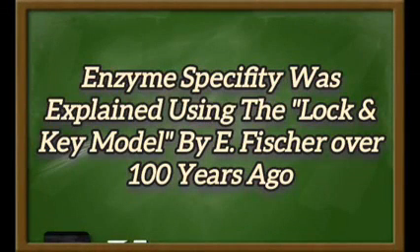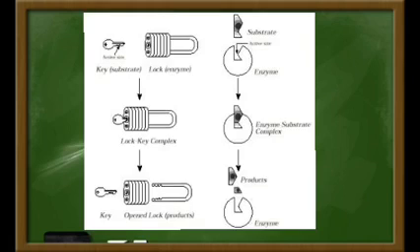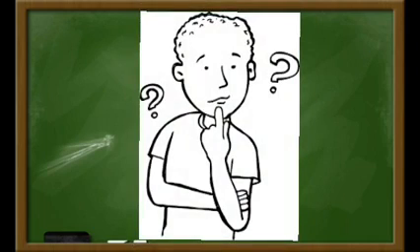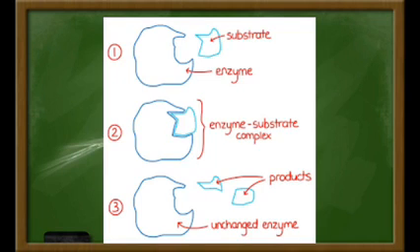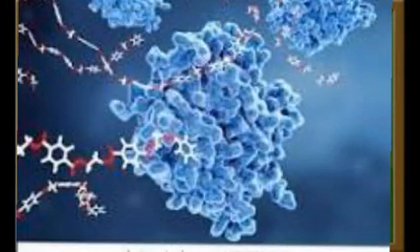Enzyme specificity is often described as a lock and key model by virtually all high school biology textbooks around the world. However, there is a problem with this example of lock and key to explain how enzymes work. First, let's understand how enzymes work. Enzymes enable substrates to attach to them, thereafter causing the substrates to react or be broken down chemically. In short, enzymes boost the chemical breakdown of substrates.